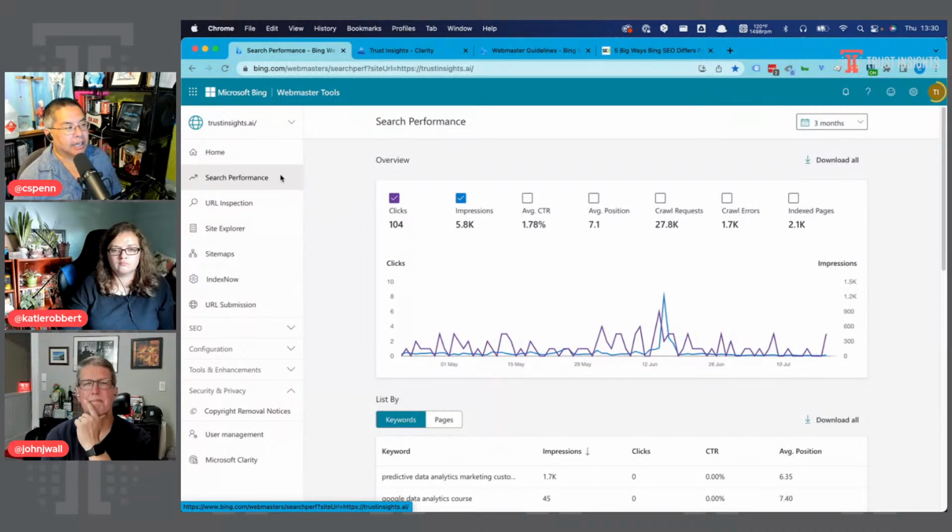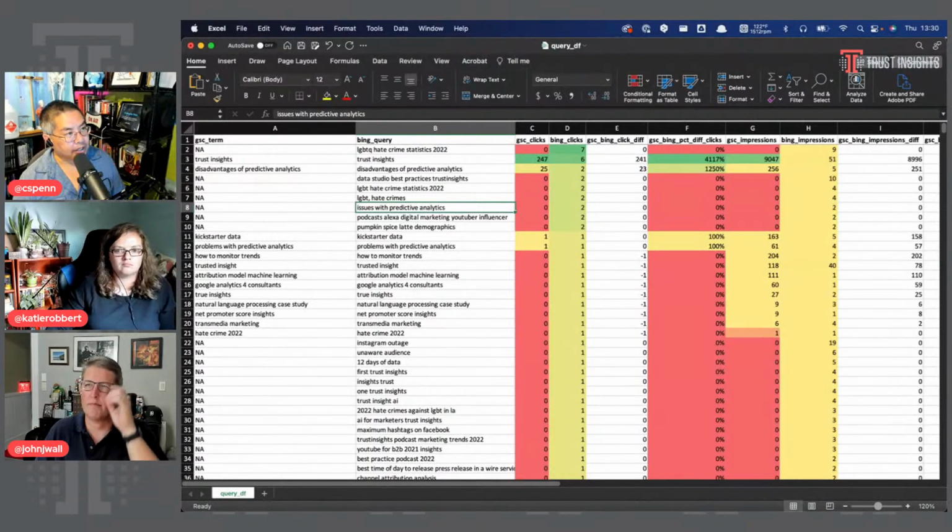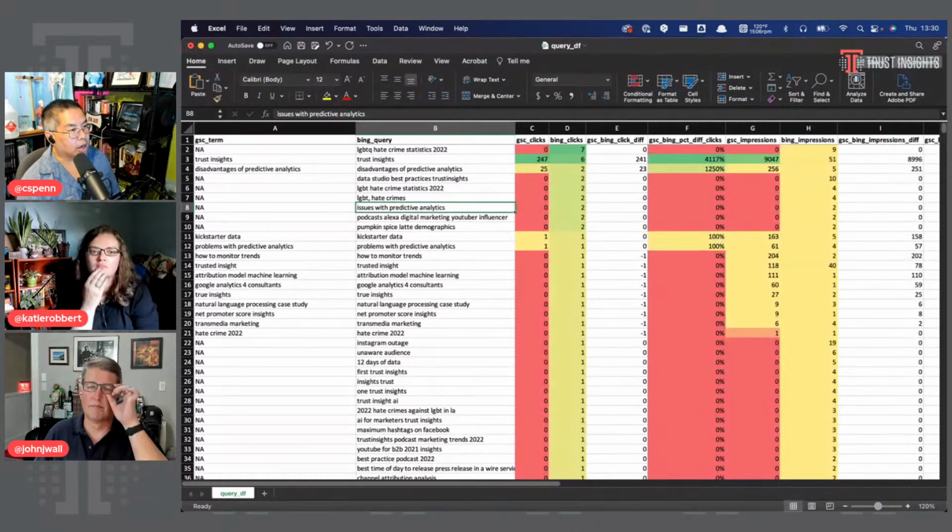Second thing is, it doesn't have to be every day or every week, but going through and looking at the results, the differences between keywords and pages in one search engine and the other. Maybe you do this quarterly, and you look through it and you say, okay, are we missing things in one or the other that are of value? And if we are, do we need to look at pages that mention those things and tune them up, refresh them, like the issues of predictive analytics? That's from 2018. That needs a revamp. I can guarantee it. I mean, if it was written last week, technically it probably needs a revamp, but it definitely needs a revamp if it's over a year old. Anything about machine learning, data science, AI needs a second set of eyes and maybe a fresh coat of paint.